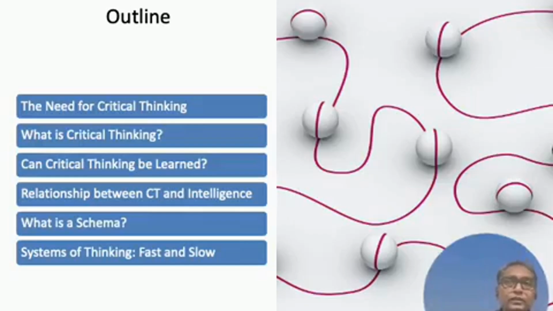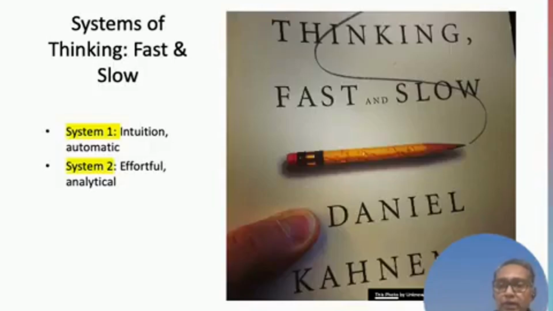That's the irony. Okay, so the last outcome for this video lecture is to talk about the two systems of thinking. Remember, we've been talking about critical thinking as more effortful, more thought out, slow, effortful process. Well, we'll talk about two forms of thinking as presented by Daniel Kahneman, the only cognitive psychologist, or a psychologist, if I'm not wrong, who received a Nobel Prize, but in economics. That's interesting. According to Daniel Kahneman, there are two kinds of thinking, if you may, and he calls them two systems. System one thinking and system two thinking.